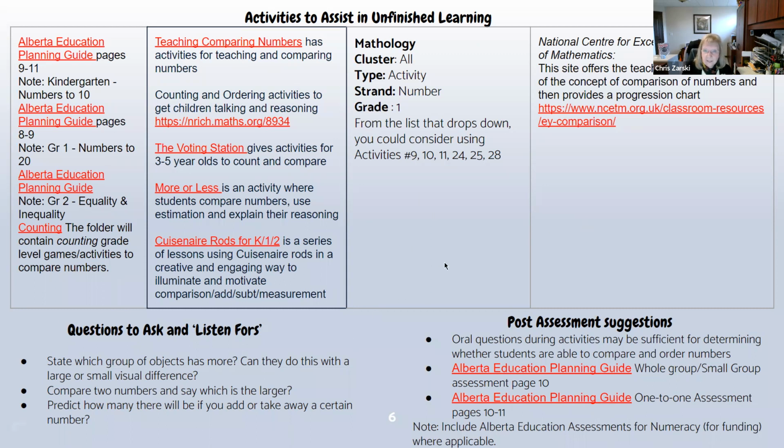At the bottom, you see that there's an ask and listen for, and that was a request from teachers again, like, I'm not sure what I would be listening for kids to tell me that they've got it, because if they've got it, we don't always have to do a paper and pencil test afterwards. It could just be an oral that you're hearing, they consistently get it correct, then you know they've got it, let's move on. If you do want a paper and pencil test, there is a post-assessment in the planning guides, and the red links that are listed here give you either a small group or large group assessment, depending on what your needs are. If you've just got a couple of kids that you're working with, or you want to do it with the whole class.